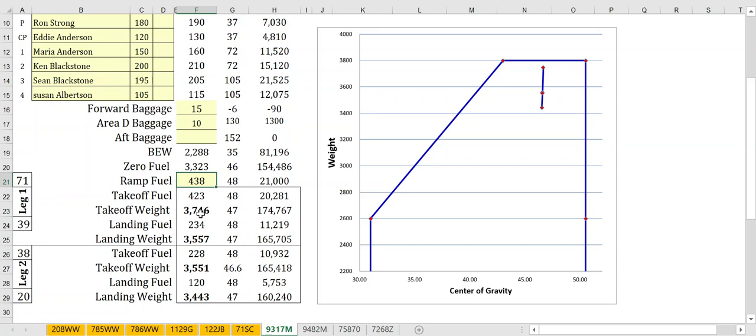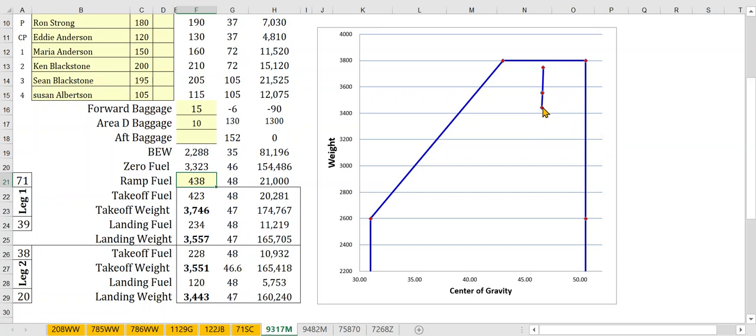Our takeoff weight is 3,746 pounds. The center of gravity is 47, and this is what we call the moment. For doing these calculations, you don't need to worry about the CG or the moment. All we need to do in the office is to enter the data and make sure that these red dots are within the boundary.